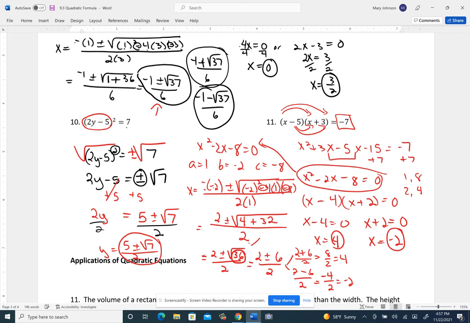And I just wanted you to see that this is going to happen. If it was a factorable equation, when you do the square root, you'll have a perfect square underneath there. And then some people don't realize that when they get something that looks like this, you have got to separate it because 2 and 6 are like terms. So if you separated it into the plus and the minus case, you'll be able to go further. You can't stop at this point right here. That would not be fully simplified. Okay? All right, let's go ahead and look at these application problems.